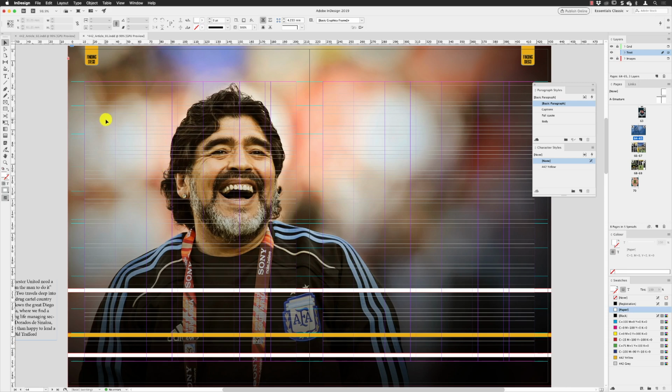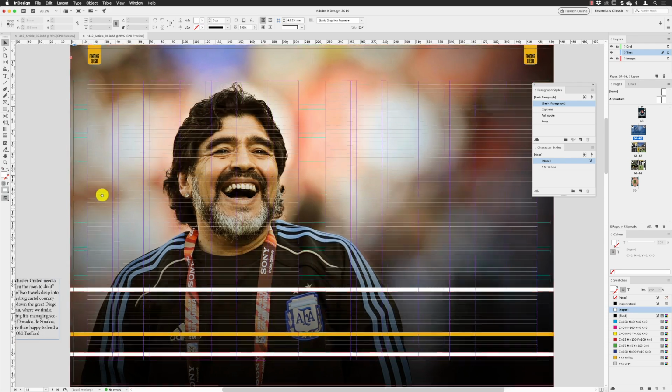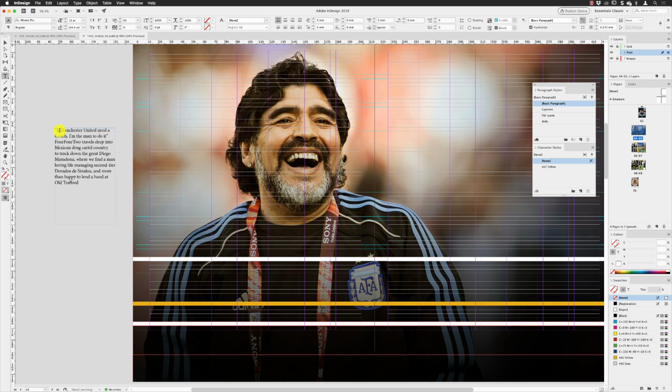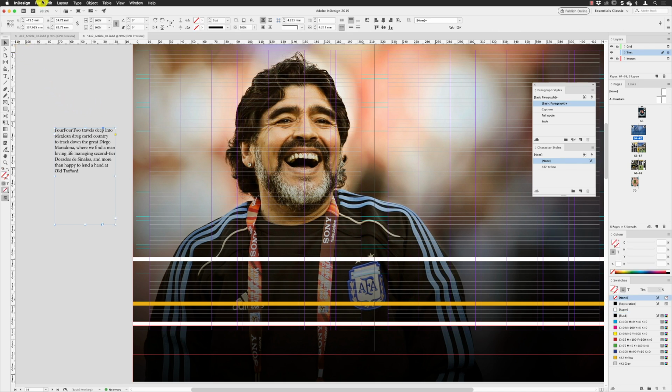So with everything in terms of image content locked, I am now free to grab my text and pull this apart to start off with, because this quotation is kind of like the heading. So if I select these two lines here, I'm going to cut that, hit the escape key, then go to Edit and choose Paste to get that in a separate text frame just down here. And then I have this copy to deal with afterwards.